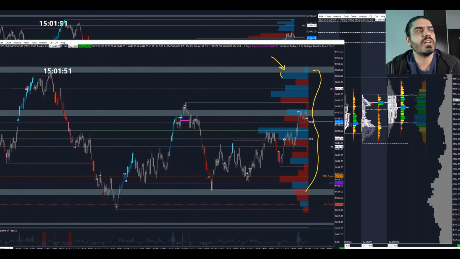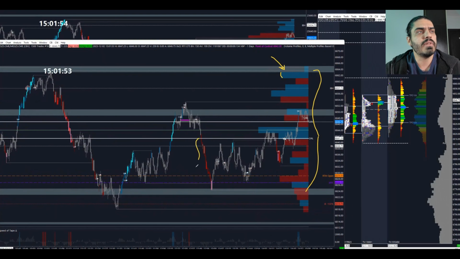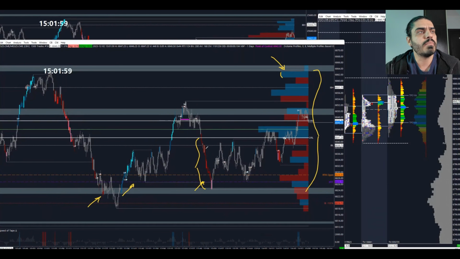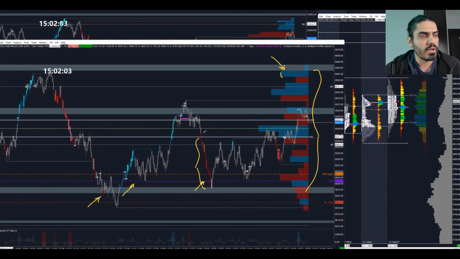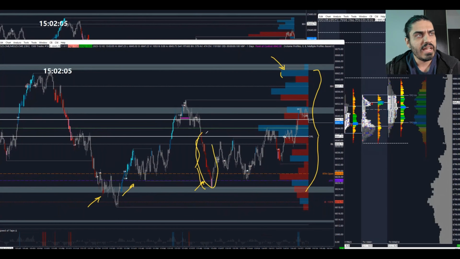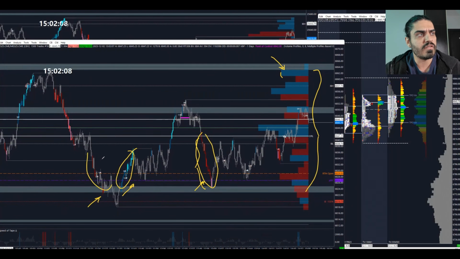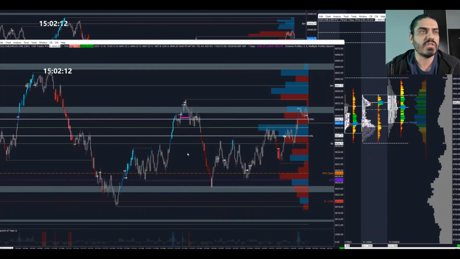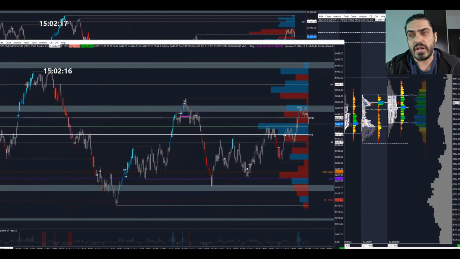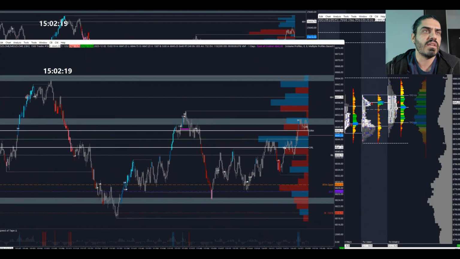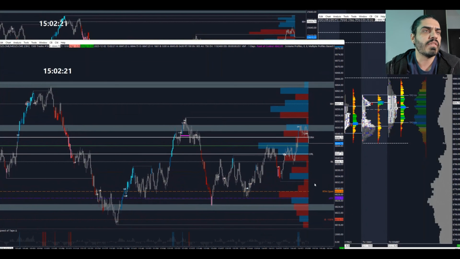The other aspect of delta that we're going to be breaking down is going to be these colored bars. You may have seen them in a lot of places, but these colored bars are a combination of cumulative delta and an oversold, overbought oscillator. So what we see here is going to be aggressive buying and selling. So what do we do with this information? First and foremost, I like to focus on the idea of delta profiles, right? Delta profiles, what they give us is a visual volume profile understanding, but with a mix of order flow.